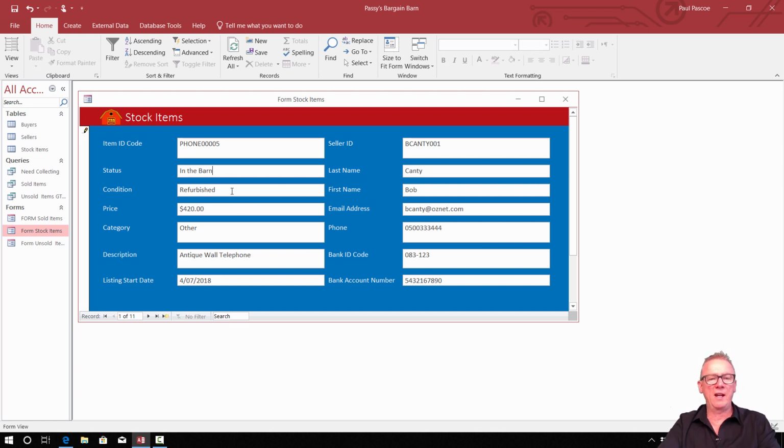Okay, so I could just put that in, that's fine. I could save that record. Anything I like, I'll just press escape to change that back. The ESC key changes it back to available. All right, so that's the problem and we need a drop-down list on it. So we're doing the status.